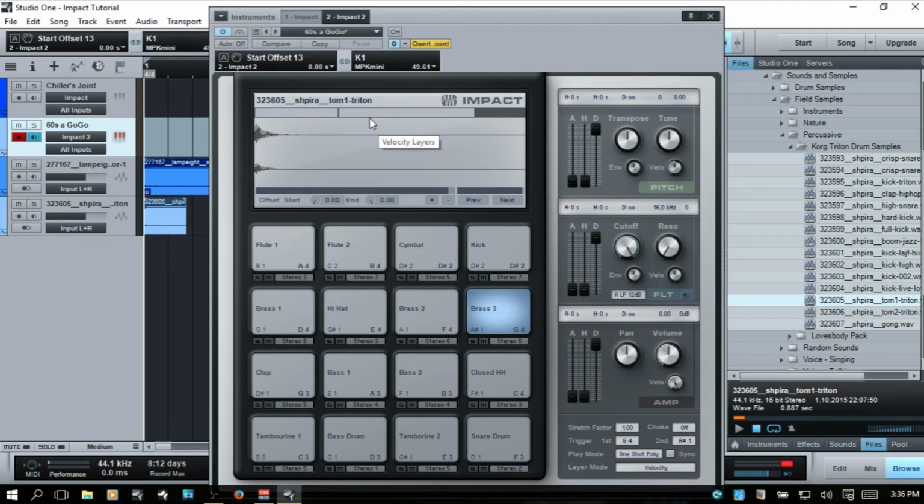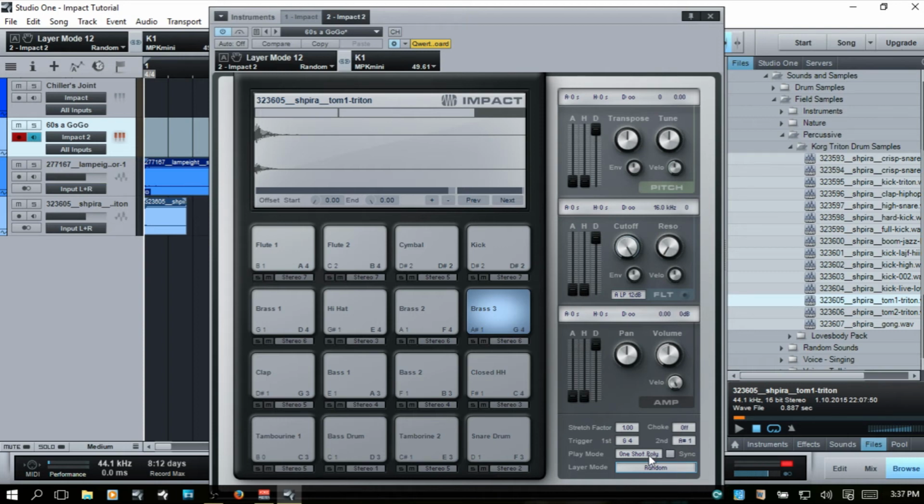Now, something else that corresponds with the velocity layering is we can choose the manner in which that plays back when the pad is triggered. By default, it's set to velocity, but down here, this is our layer mode, and we can choose how it will respond. Now, round robin will cycle between all 3 of them. I'm just hitting the pad over and over, and it's cycling between them. Now, there is a random here, which is obvious. It's just going to play them back randomly when you're striking the pad.